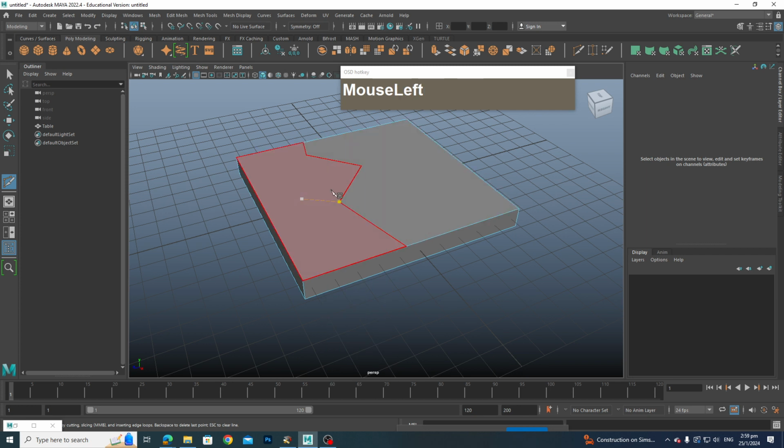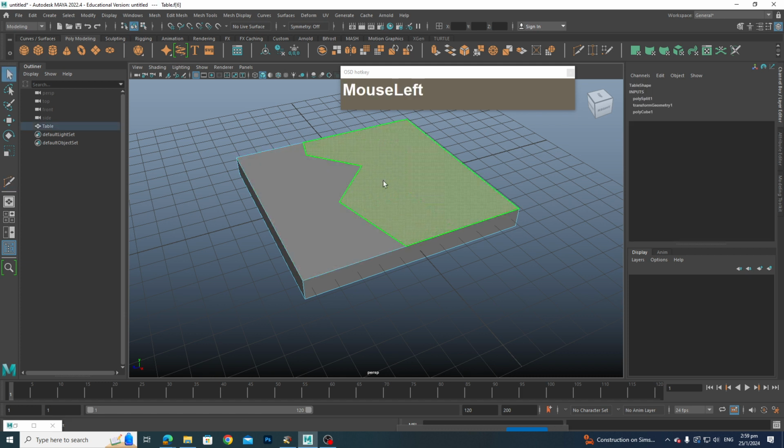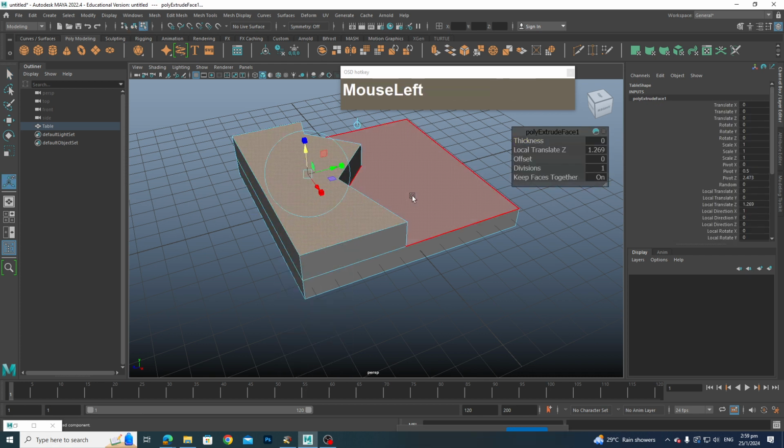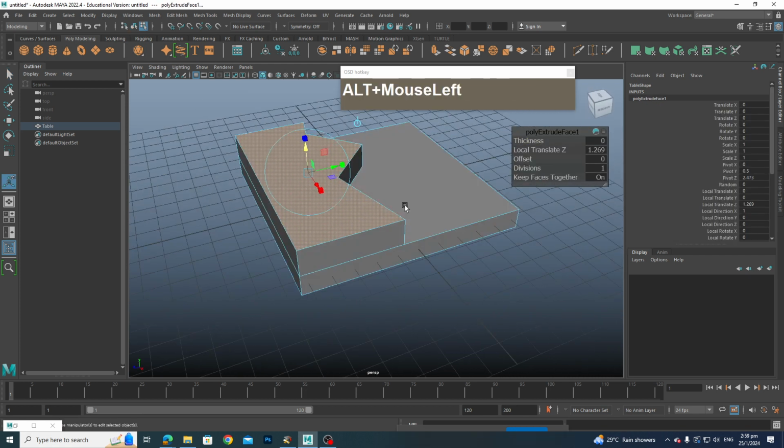But you notice that my cursor still remains in the cutting mode. That means I'm still in the cutting tool mode. Remember this, a lot of students forget about this. If you want to get out of cutting mode, press Q to go back to selection mode. So now I can select this face here, I can extrude it out, I can come out with a weird face. But this is not what I want.